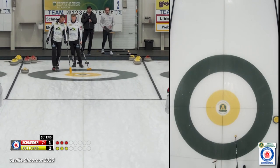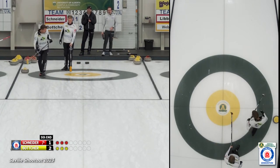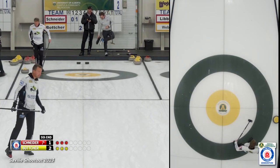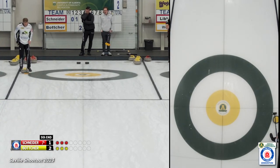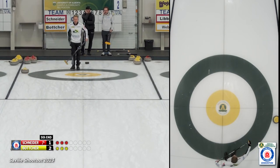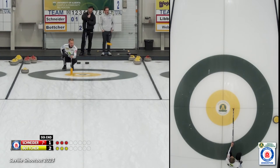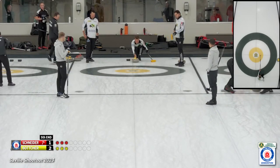Tough to tell from here. Thought I saw a bit of a disappointed Alex Horvath. Sometimes the body language is more of an indication than what we can actually see with the camera. You gotta remember the camera's right over the pin, creating a bit of an angle. You can see underneath the rock as it bites the 12 foot. So we'll always see from our angle a little more white than you would see from top of the rock. We're used to Vic Rauter telling us that over and over again. I think we all get it at this point.